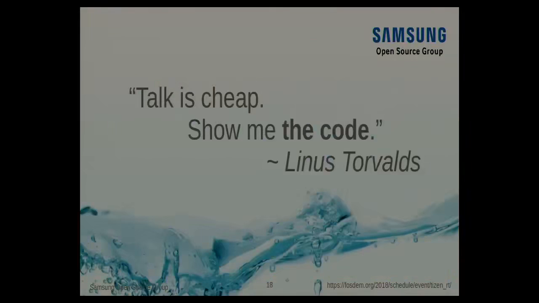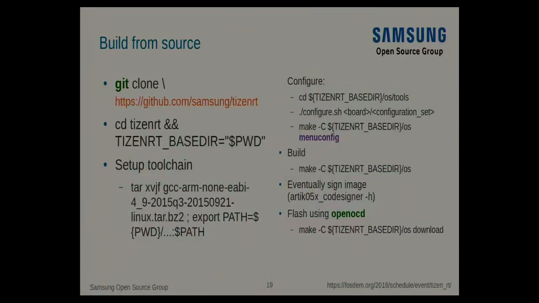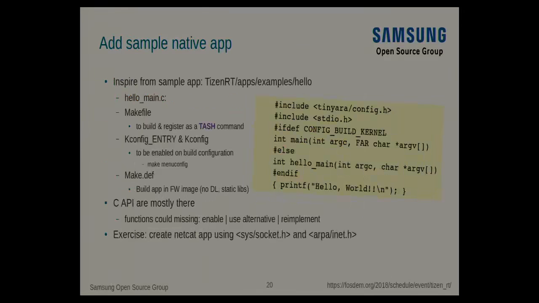So if you now want to create your own application, first build the system. All the code is developed on GitHub, so you can get it and eventually submit bugs and patches. And you install the toolchain, and in a couple of commands you configure the system, and you're able to deploy to your board. Next, if you want to create your own first application, there is a Hello World app.